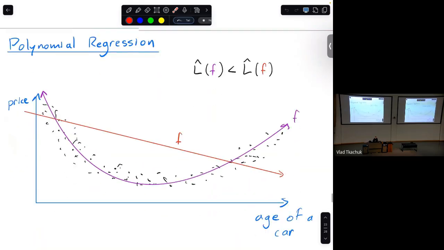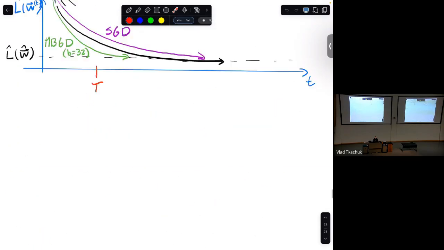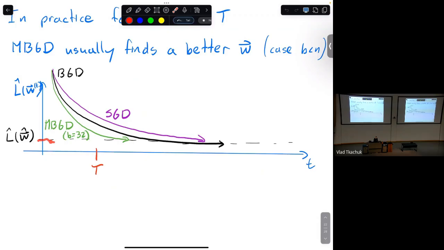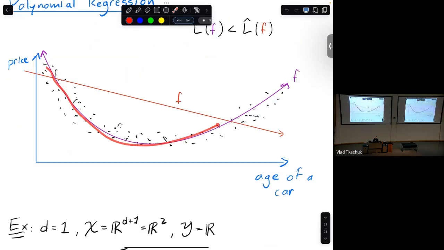Okay. And then we said, well, although we do this, we're going to reach a best performance because we only limited ourselves to lines originally. And then we're like, well, maybe the data might look like this. And so we don't want to just fit lines to the data, but we might want to fit more complicated looking functions like a quadratic or something of a higher polynomial power. And so we said, why don't we allow ourselves to pick function classes that contain richer functions? Because you can see here, the purple function will fit the data better.